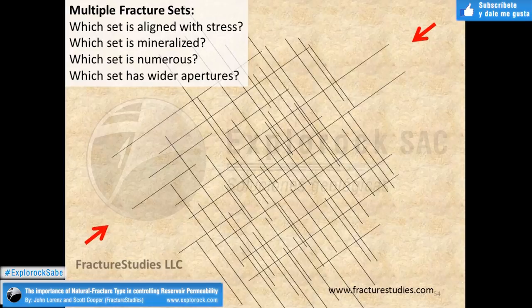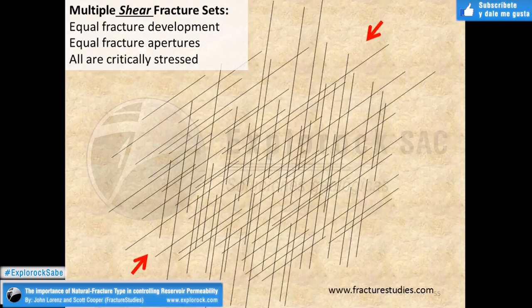So there are the conclusions. The fractures in the reservoirs are a reality. We cannot ignore the fact that there are different kinds of fractures, and the different types of fractures are going to affect how the reservoir permeability is going to behave as you start producing the reservoir. We can accurately characterize fractures if we're careful. We can look at the cores, look at the image logs. We can calibrate the image logs using pieces of cores, but we really need to know what it is we're characterizing. We need to know whether we're looking at extension fractures, shear fractures, faults. There's a number of different possibilities.